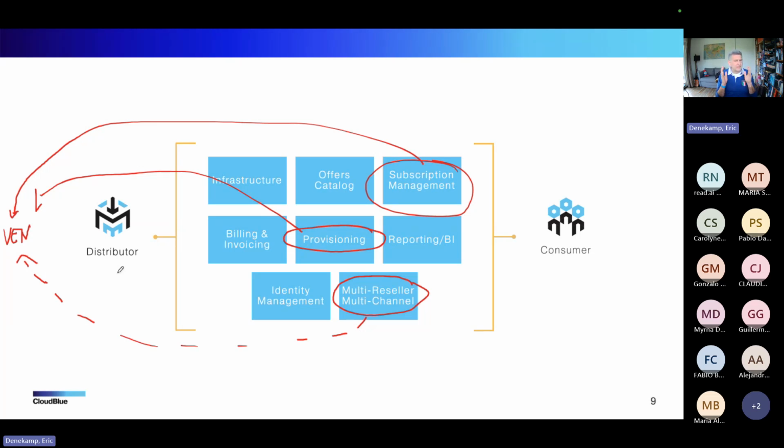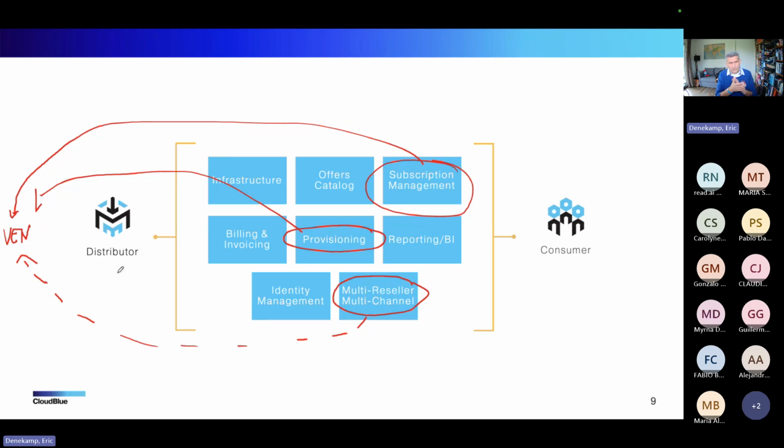These are the 8 pillars of commerce. Subscription management, when it comes to financial subscriptions, offer catalogs, infrastructure, billing and invoicing, provisioning, reporting and BI, identity management, and multi-channel, multi-reseller.